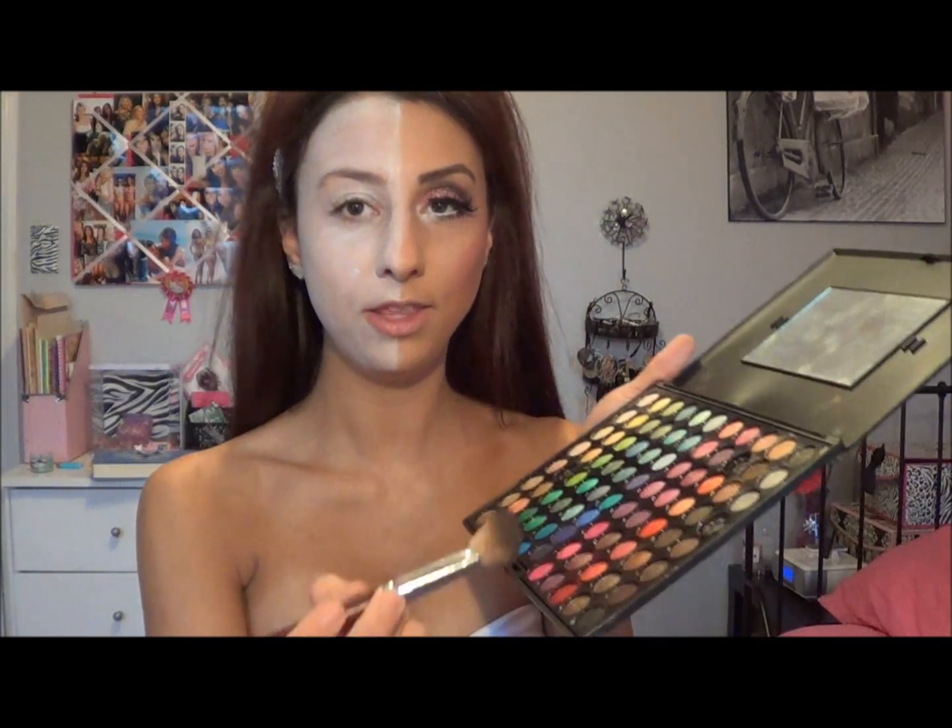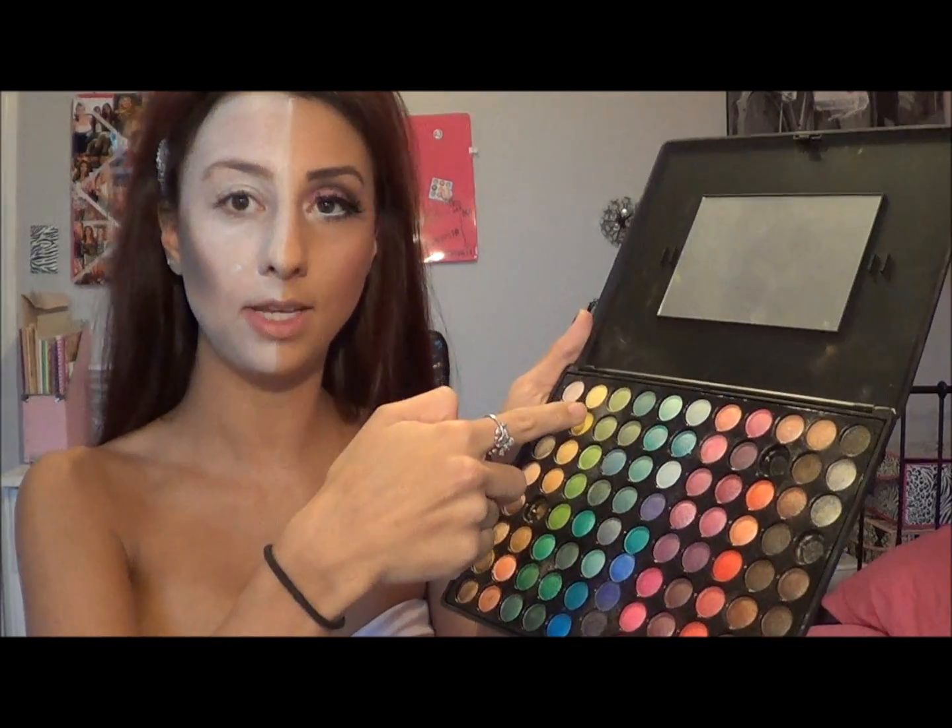Once you've achieved that straight line down the center of your face, start contouring. From my Coastal Scents palette, I'm focusing my brush on the dark colors towards the black and buffing that out. If you apply a little too much, go back with the white face makeup on top — that also makes it look a bit more natural. Then with a kabuki brush, I'm working into the greens and yellows, dabbing that onto my face in this area to look like mold.